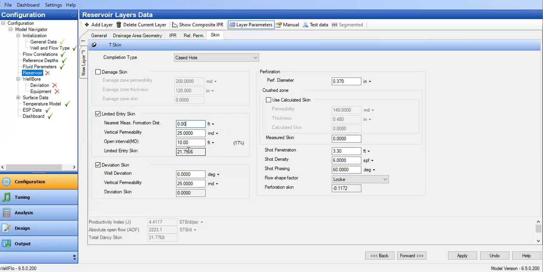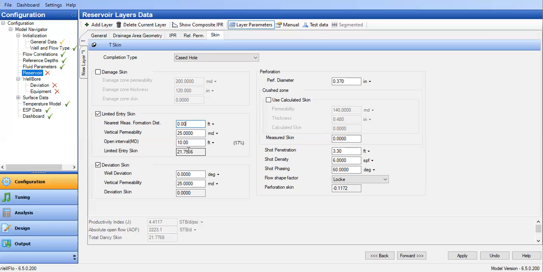Most of the time, the hole will be bigger and bigger, maybe because of corrosion, erosion, or poor integrity. So generally speaking, we can guess that the open interval must be bigger than 10.